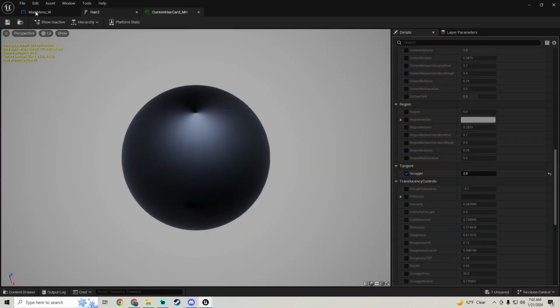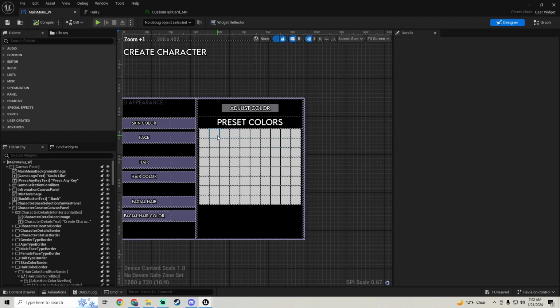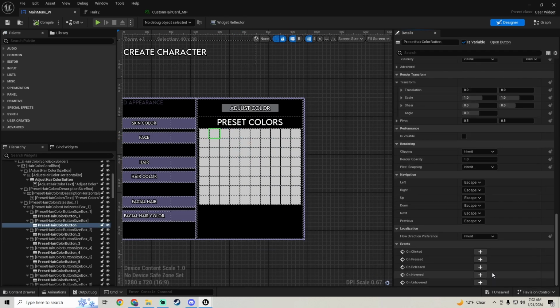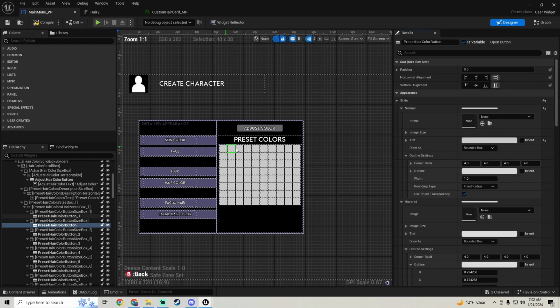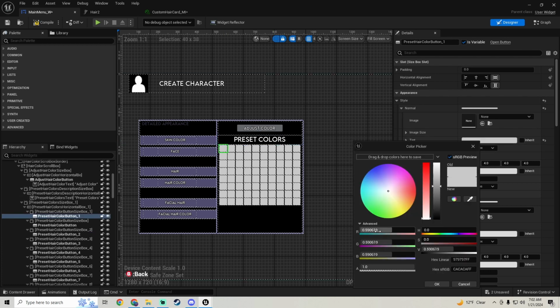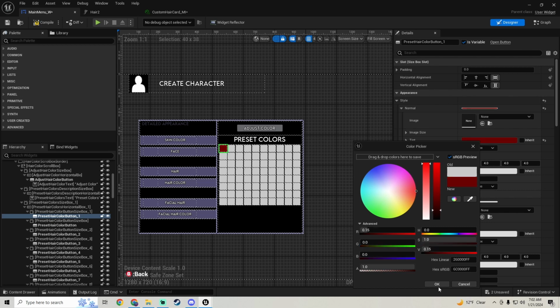Let's just add some more hairs. Add 2 more colors real quick. So we'll just get the on-clicked for that. And then I'm just going to go ahead and grab the on-clicked for our next one here. Also, I'm going to go ahead and set the tint for this one to be red, 0.15.